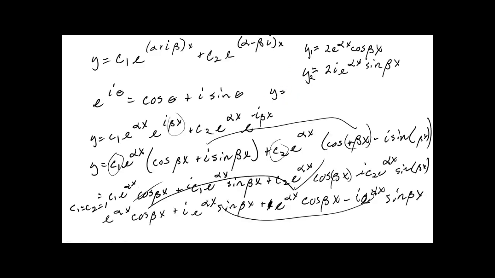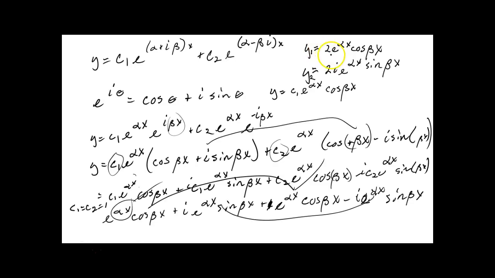y is equal to, now this is why they use capital C's before, because now these are little c's. c1 e^(αx). You know, that was always in the case. In both cases, they were always in there. e^(αx). Okay? cos βx. And that was from this one up here. Okay? αx, βx. They're leaving off the 2's. You know, you could divide those out, include that with your constant.